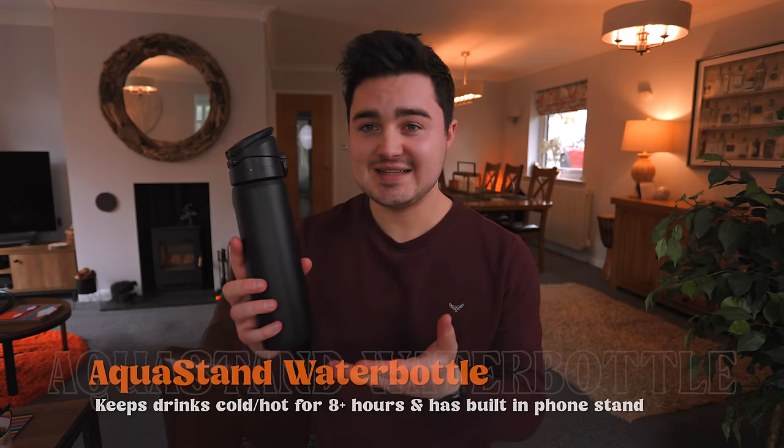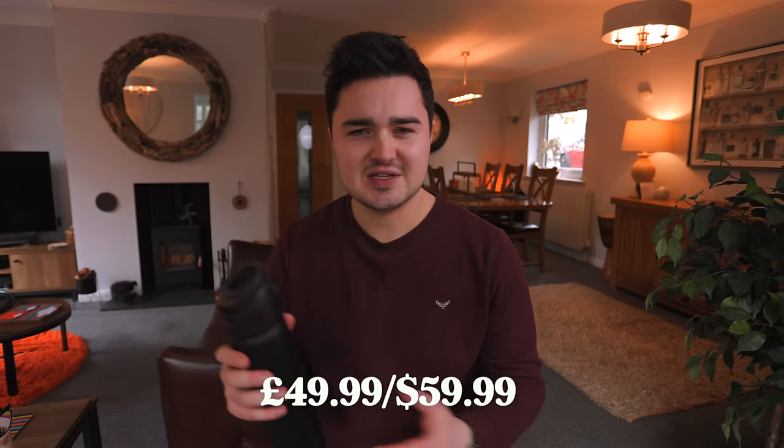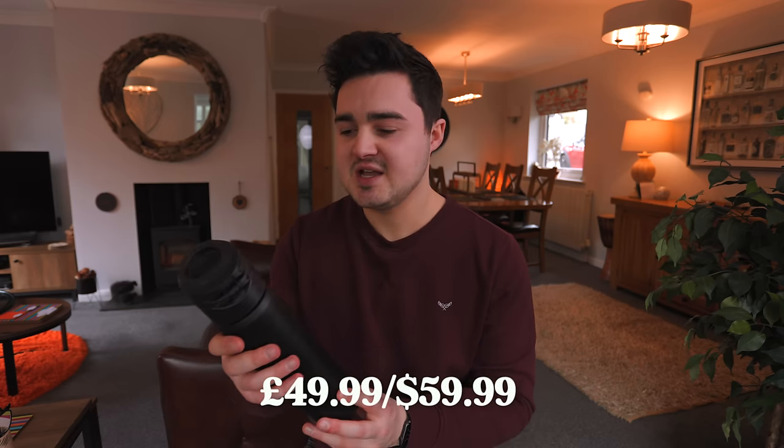The first item on the list is actually this water bottle — you're probably thinking like, what does the world come to, people have MagSafe water bottles? Well yeah they do. This is made by RhinoShield, it's a really expensive bottle at 50 pounds — I'll put the price on screen — but it is a really premium bottle. It's made of stainless steel, it does come in a clear plastic variant, and on the top you have this kind of loop which you can hold the bottle from, attach it to your bag, or use it as a MagSafe stand.